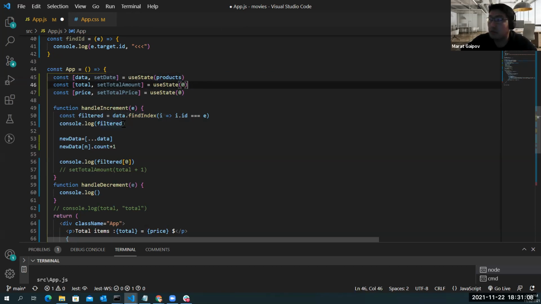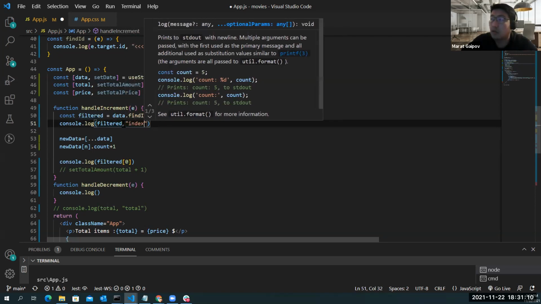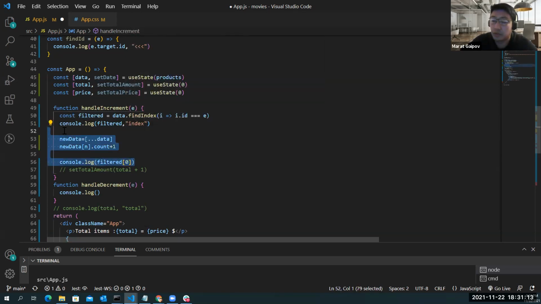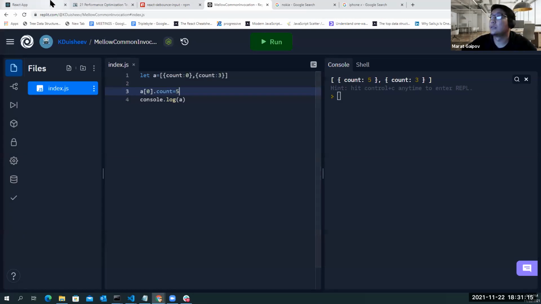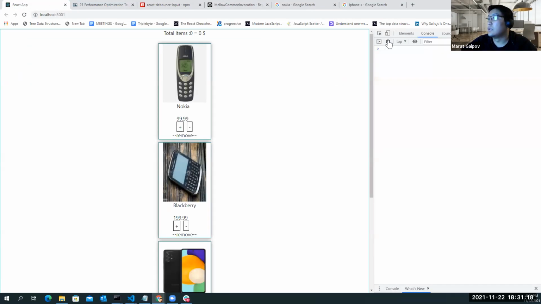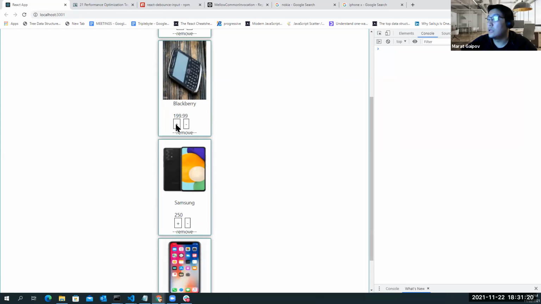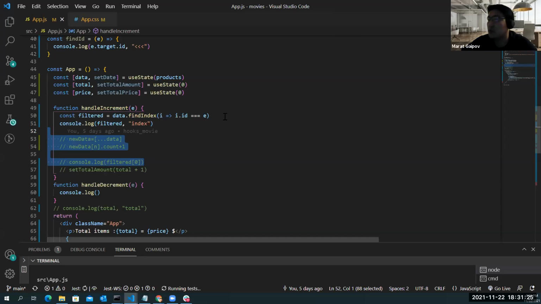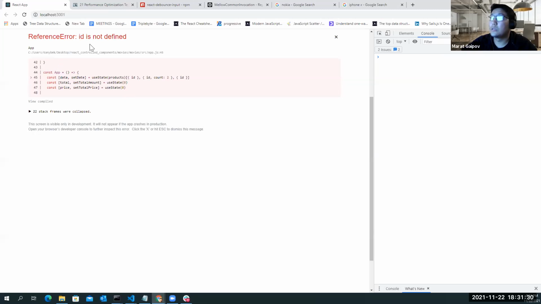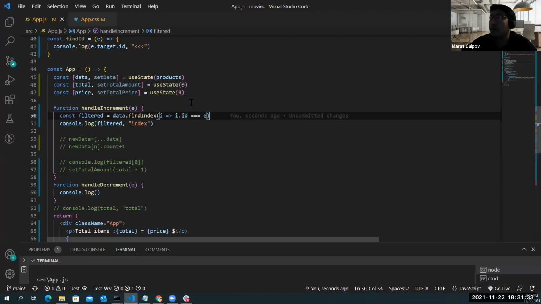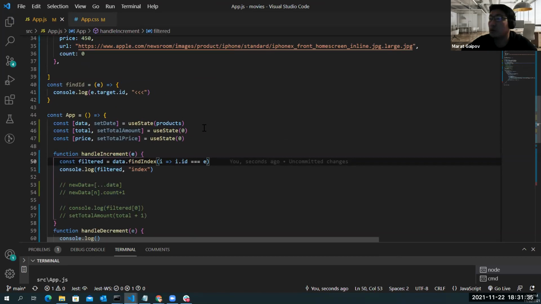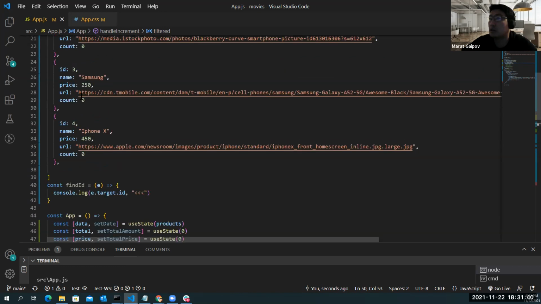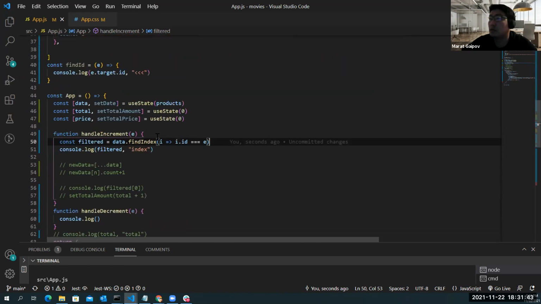Let's try this one, filtered, and then index. Let me remove this point. So let's see. Look at this. When I click this, right, this is handle increment. ID is not defined. Why? Where is that ID? Line number, which ID is not defined. Oh, I think somewhere we made a mistake.